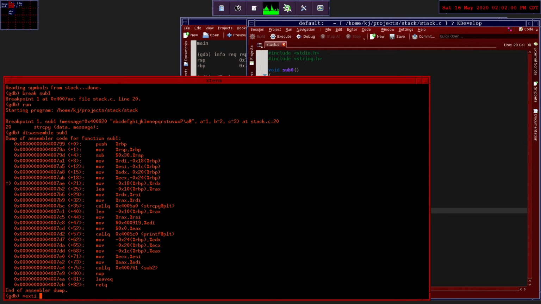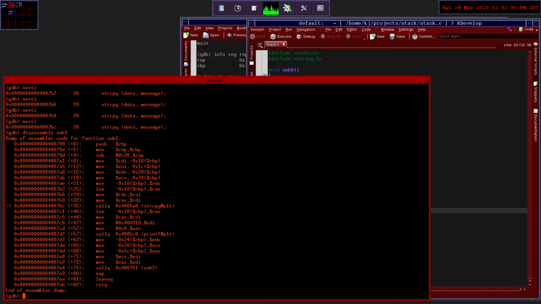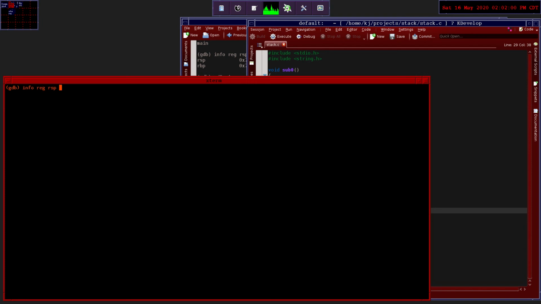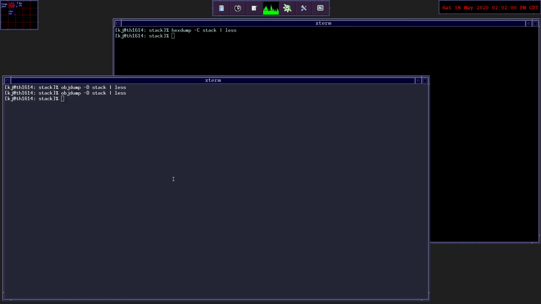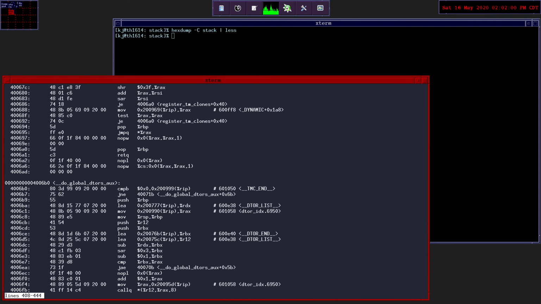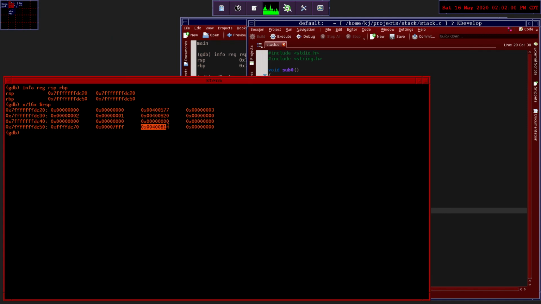So now I'm going to step through the instructions till right before the string copy at 7BC. There it is. So now info register RSP RBP, X 16X starting at RSP. Okay, so here we've still got, I'm going to reload this just to show it. So what it wants to do is to return to procedure main right after the call to sub1. So that's this 400814 address. So for now we can see it's still got that address here.